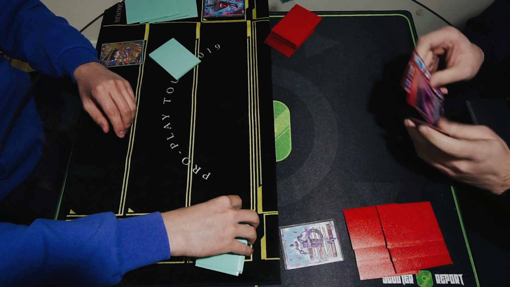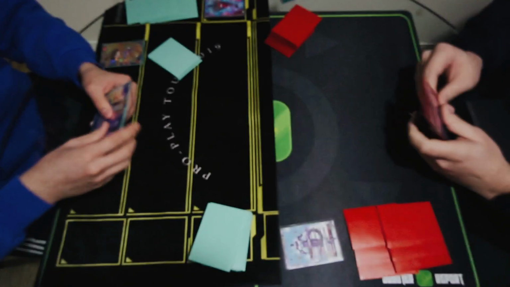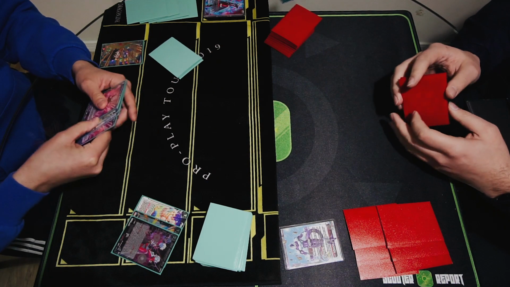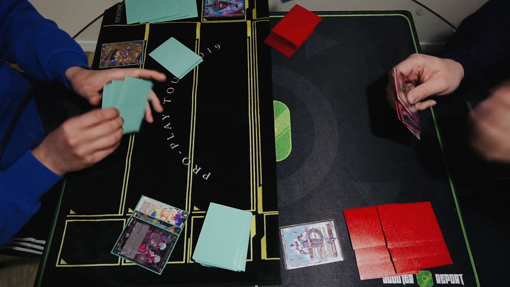We got the new Cooler leader. We got Towa. We got Russell. We got Alex. New Cooler leader. Super fun. Potentially very strong. See how this matchup goes.